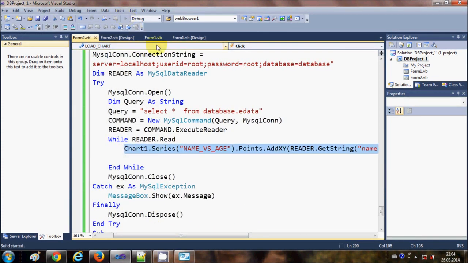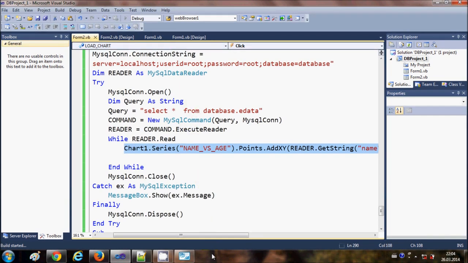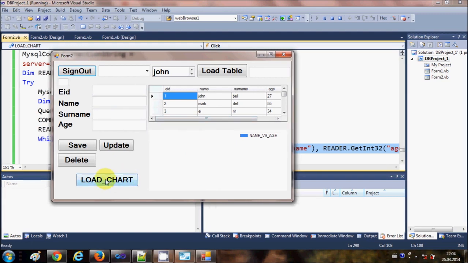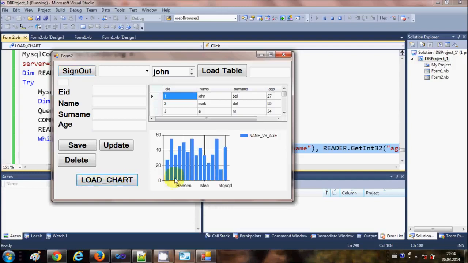Now I'm going to run my program, and I will give username and password, which is correct. And when I click this load chart button, my name versus age chart must be plotted in this chart control. So let's press this load chart button, and you can see the name versus age chart is here.